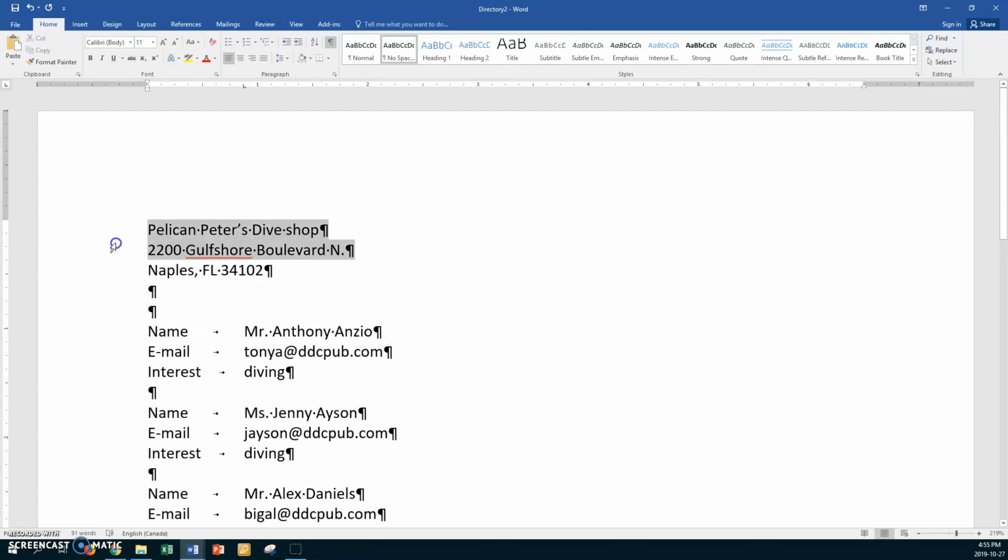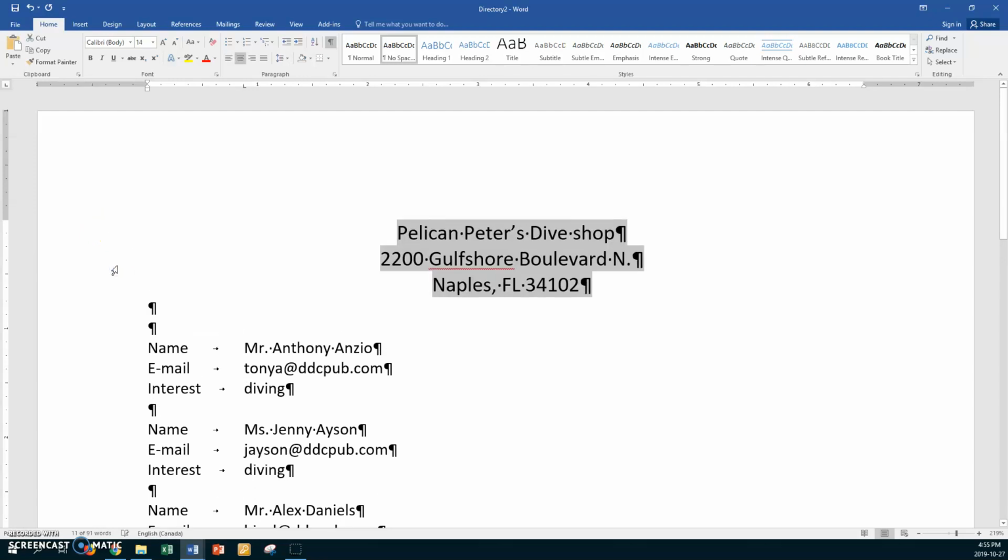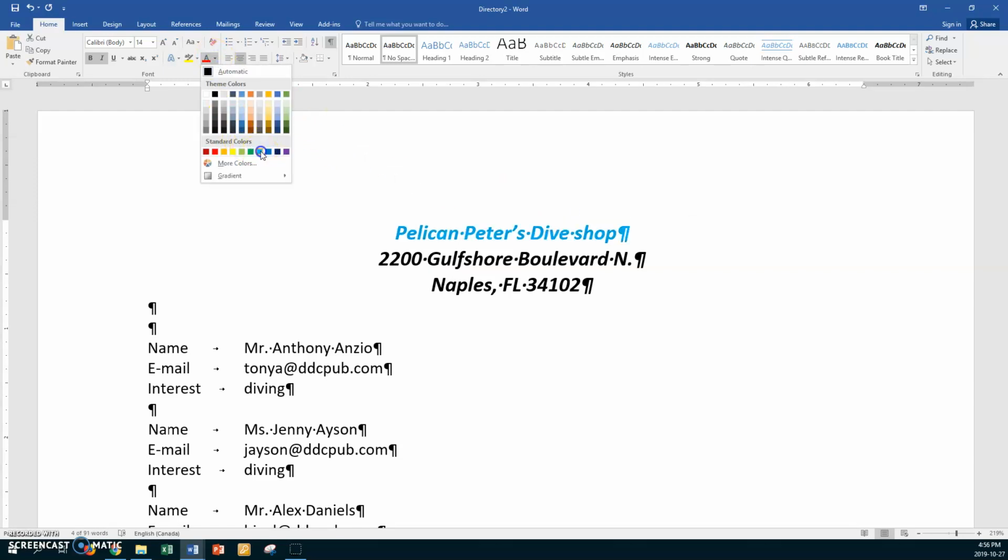Now, the heading, this is to be a heading, so let's center it. Let's size it up a bit. Let's put some bold on it, and maybe some italics. And then let's put the color on this one. So, whatever color, I guess blue or green. And shop, Shift F3. Okay, that's all we need there.